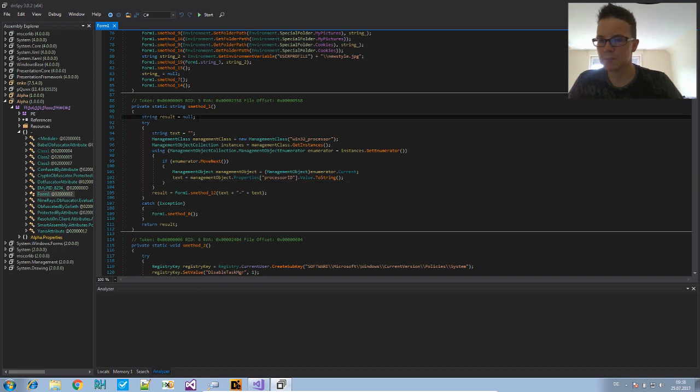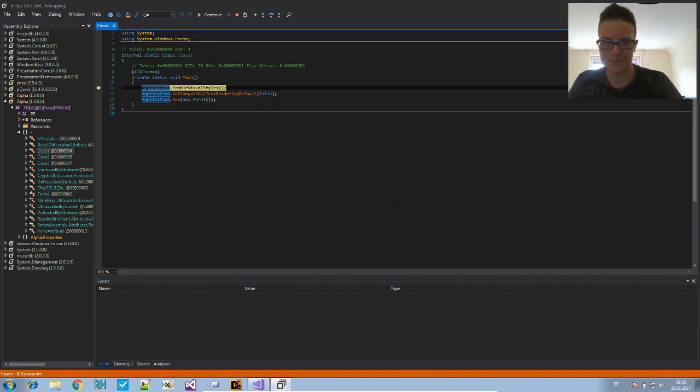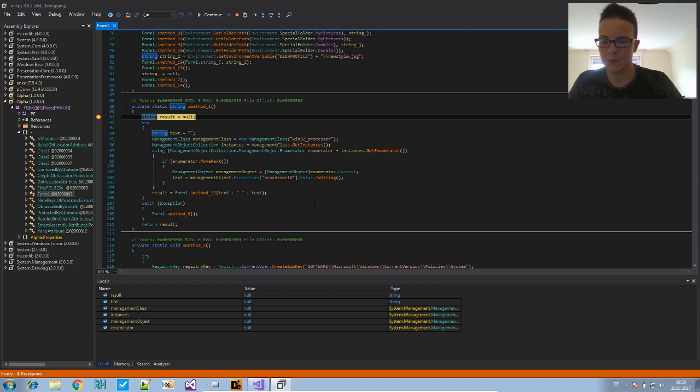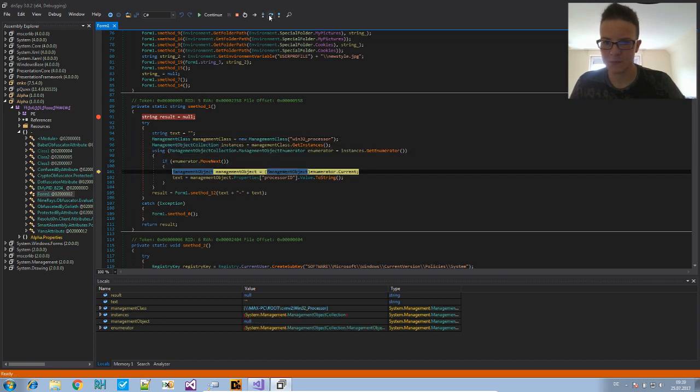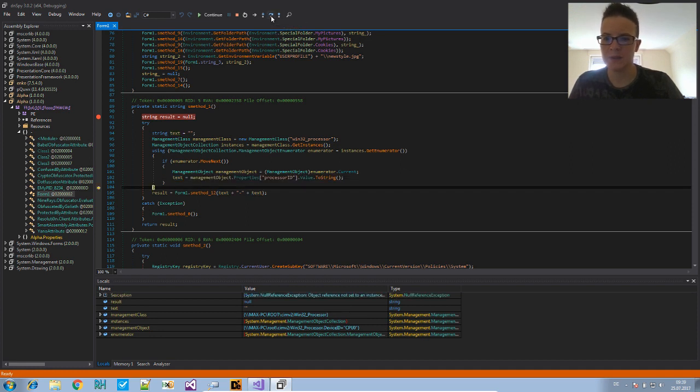So it somehow derives the key for encrypting everything from this processor ID. Let's place a breakpoint right here and run this. Okay. Now continue. And when you get here and step a little bit, you will see here it tries to retrieve the processor ID, and at this point it's throwing an exception, and that's where it just doesn't work, right?